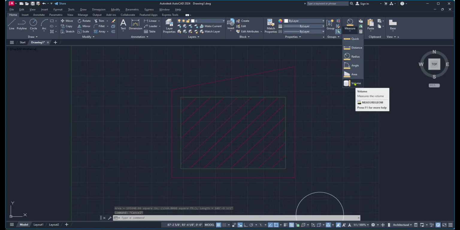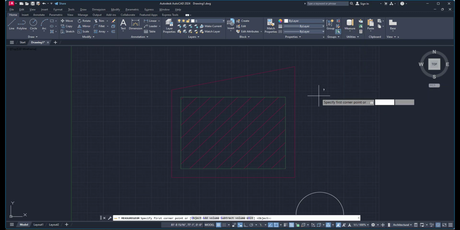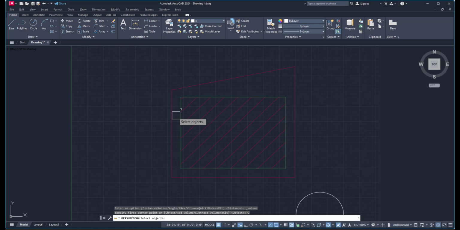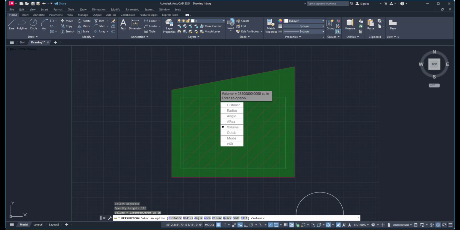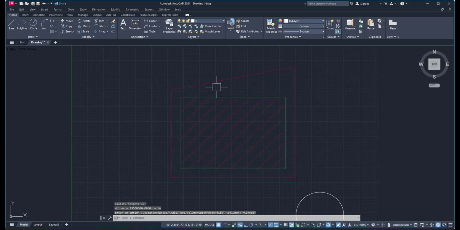Volume you can find out in 3D mode, as our geometry has only two parameters, that is length and width. Let's check how it works. Click on the volume option. Now either you click manually or else you select the object. First we have to mention the length and width. Just click it, so that now it is considered as length and width. It is asking me now to specify the height. If I give the height of the building as 10 feet, then you will get the volume in cubic inches. Next, come out from the command.